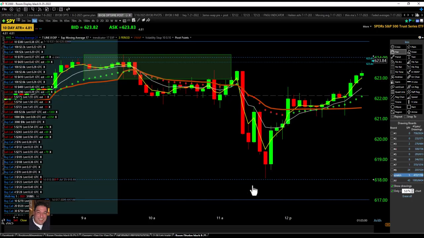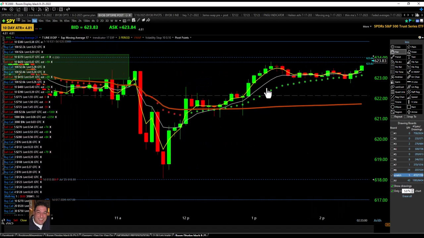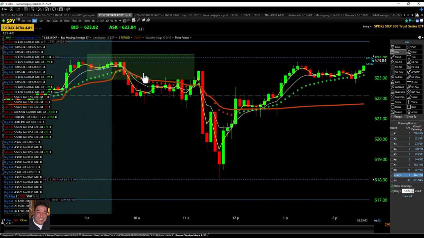Okay, so then price turned around and went back in the other direction, got up over VWAP, got a 10-minute uptrend over VWAP, which we traded all the way into the close. 10-minute uptrend over VWAP right there. Okay, those are the instructions today. If you follow the instructions, you should have made money.